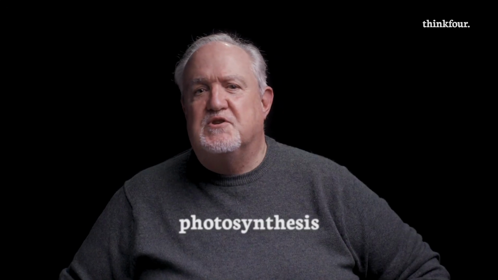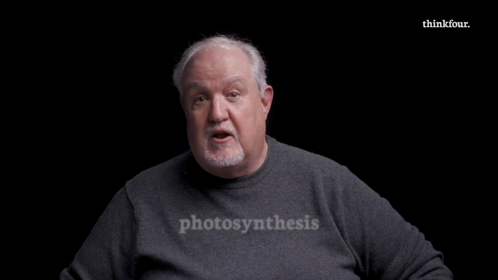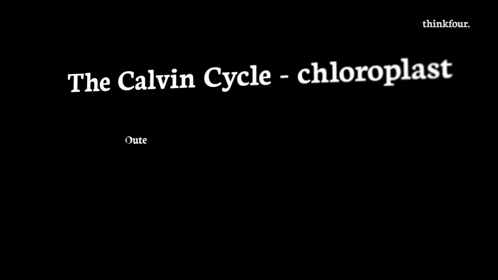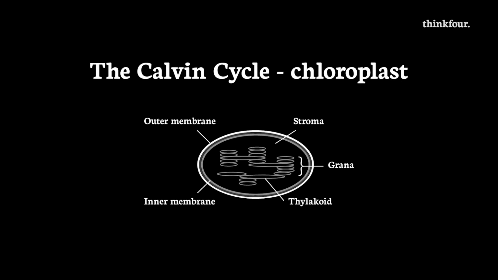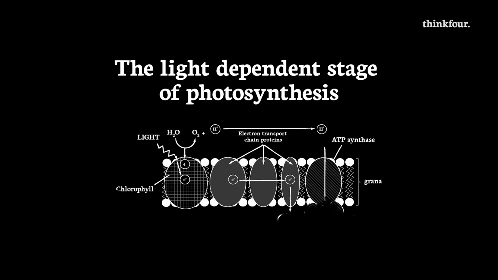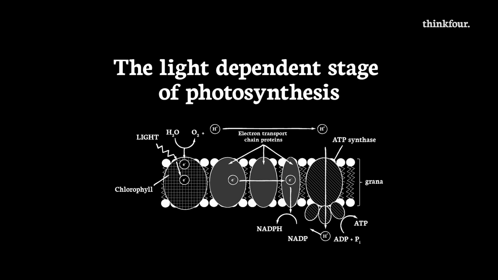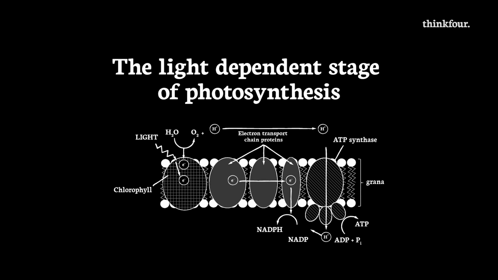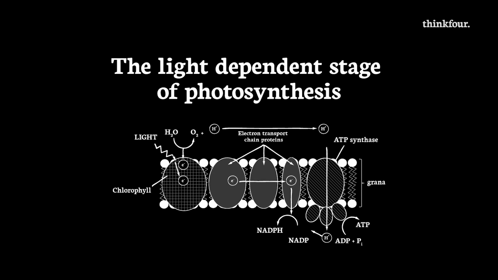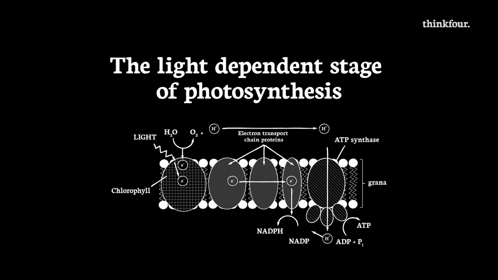The whole process of photosynthesis takes place inside plant cell organelles called chloroplasts. The light-dependent stage takes place in the grana of the chloroplast. Here, the light energy is trapped by the green pigment chlorophyll. This results in oxygen being released as water molecules are split during photolysis, and the generation of NADPH using the hydrogen ions. ATP is also generated as hydrogen ions pass through ATP synthase in the grana membrane, before being combined with NADP to form NADPH.